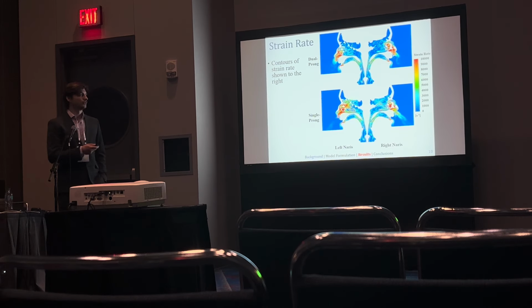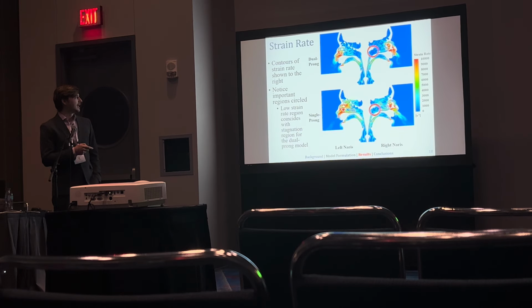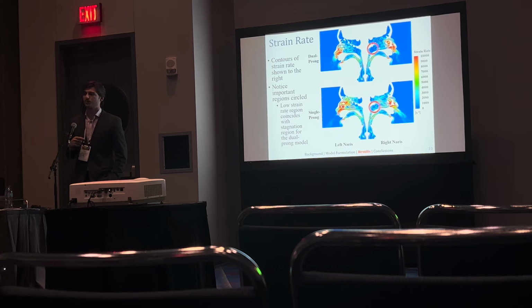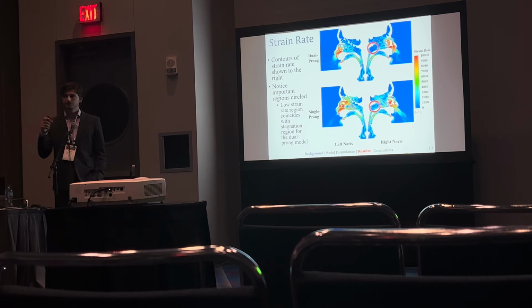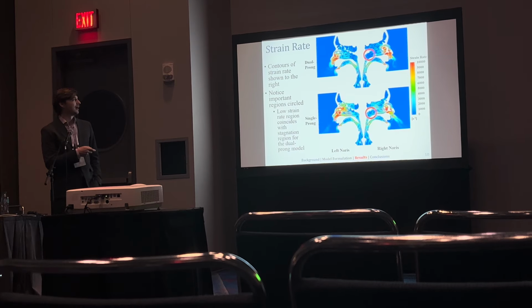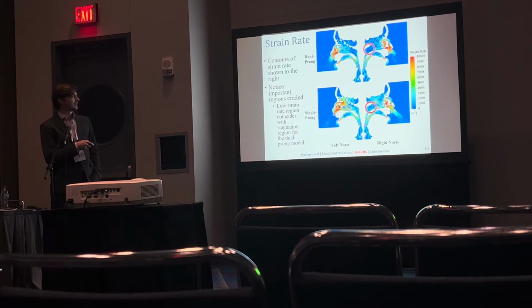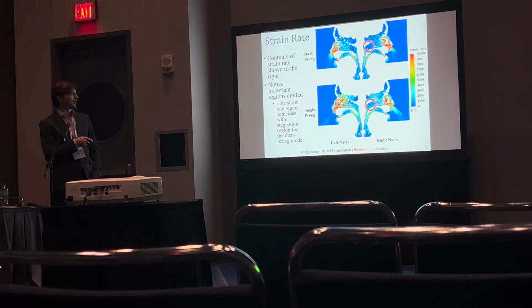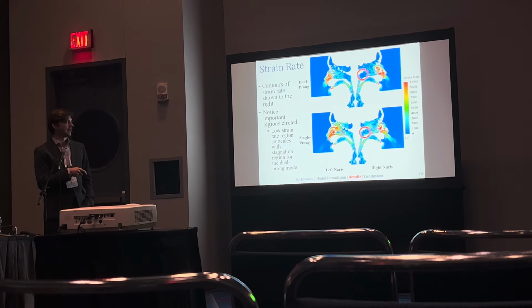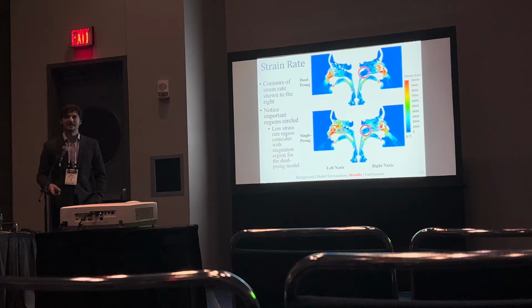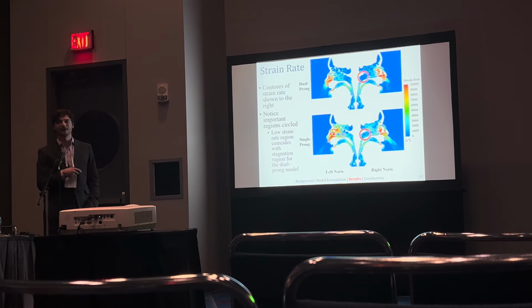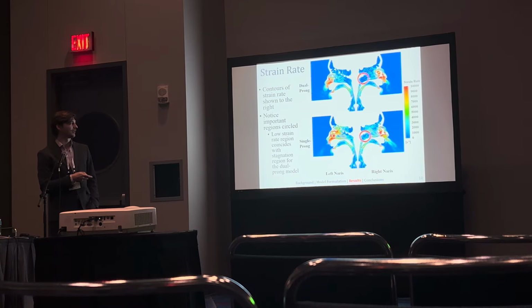Now moving on to looking at some strain rate contours. We have a couple important regions circled. So if you remember back to the previous work where we had that stagnation region for the dual prong cannula with the 20% mouth opening, we can see that the strain rate in that region for the dual prong is quite low when compared to the single prong cannula. So we have increased mixing in this region as the single prong therapy flow is able to traverse back to the nasopharynx and then out the open nare there.